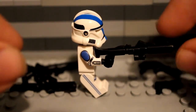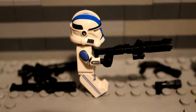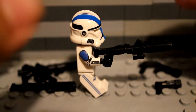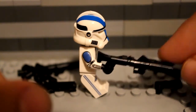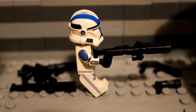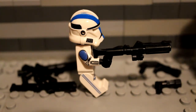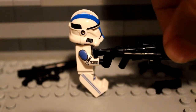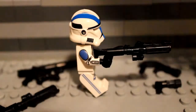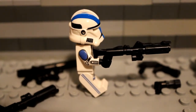Now overall, this DC-15 is really nice, the gloss that you have and the extensive detail that you have on here. You have the short little tip here at the beginning of the blaster. The end of the rifle is more rounded. You have the small little ammo clipping there. And forgive me guys if I have a little bit of inaccuracy as far as knowing what sections of the weapon I'm actually pointing at. But it looks really extensive, and it just looks really good. And you actually receive 2 of these rifles with this clone, which only makes the deal more sweet. And the value that this weapon is posted at on the Minifigs4U site and CloneArmyCustoms site, I believe, is $1. So that is it for this weapon here.